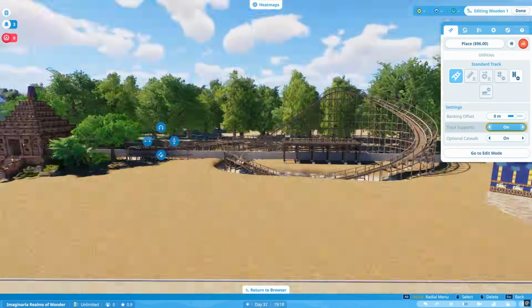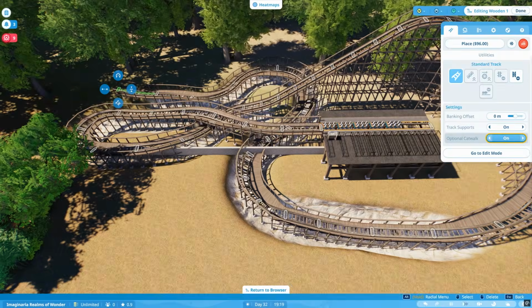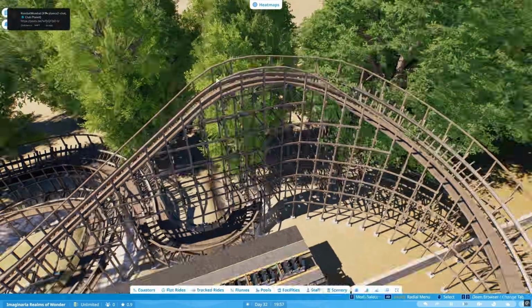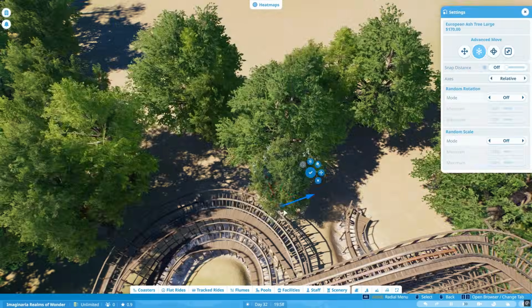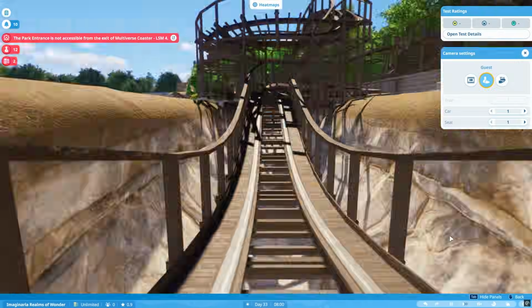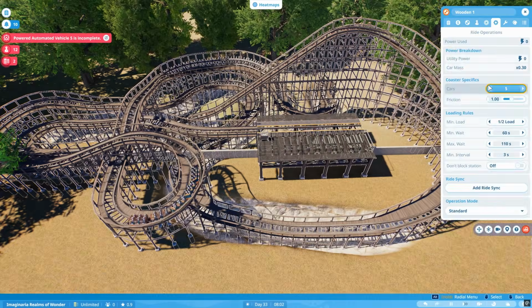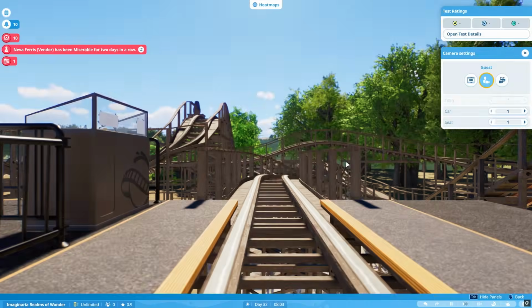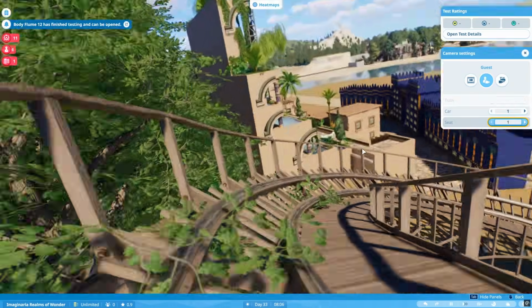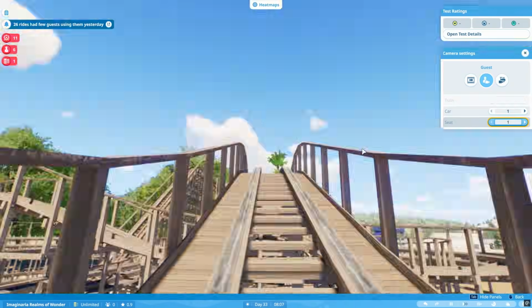Now, something super important, smoothing and banking. A lot of people forget this part. When you're twisting and turning, especially on a wooden coaster, the banking needs to be just right. Too sharp and it's janky, too flat and you lose the thrill. Take time to smooth your banking so the transitions feel natural, especially in tighter elements. It really does make or break the ride.